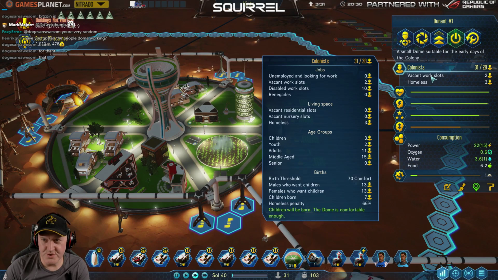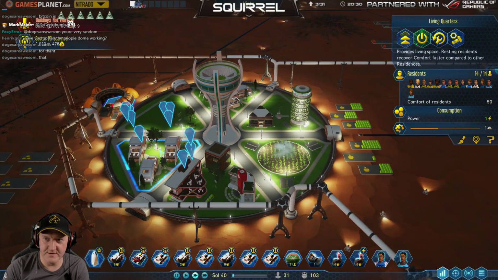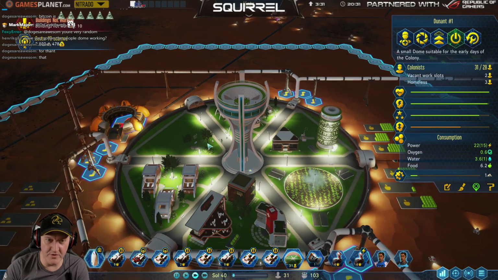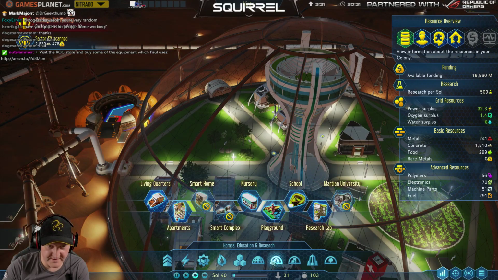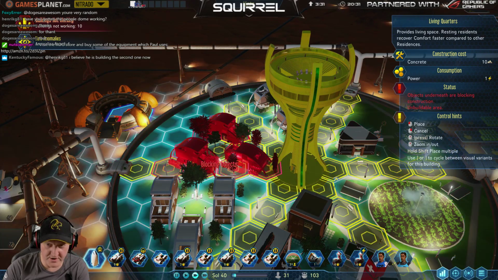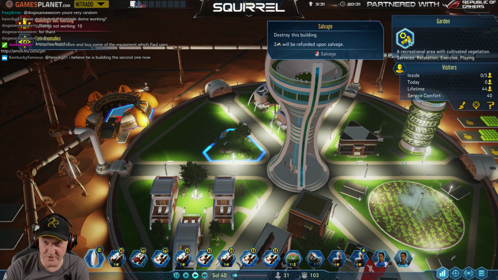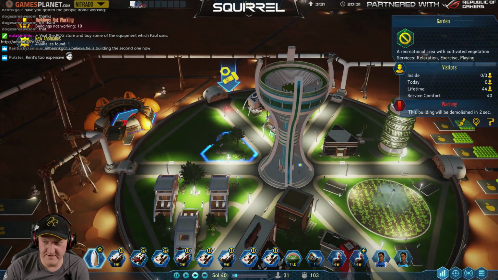Vacant work slots 2. Homeless 3? What? How can there be 3 homeless? Oh my god. 31 people. Oh my god, they've been breeding. One sec. You turn around and they've like... Oh my life. Oh boy. Oh boy. I think the park's gonna have to go.